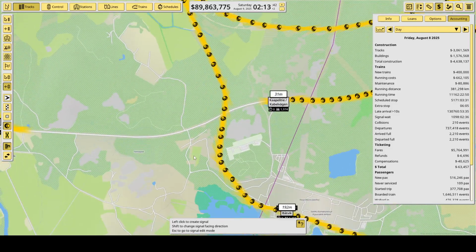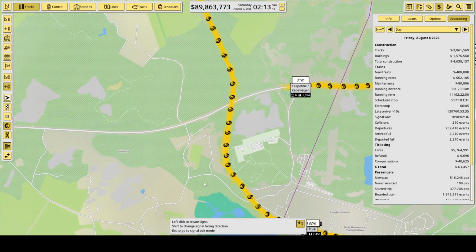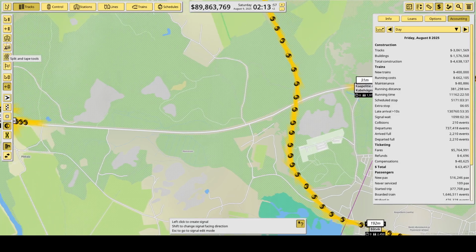And there we go. After Kabelitie, we will then have a stop at Solvikentie, which is obviously Solviksvägen. That's correct. And it will be in here.